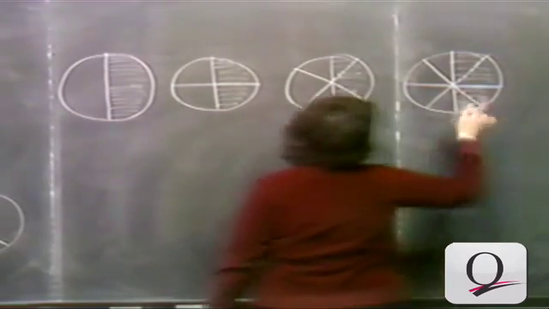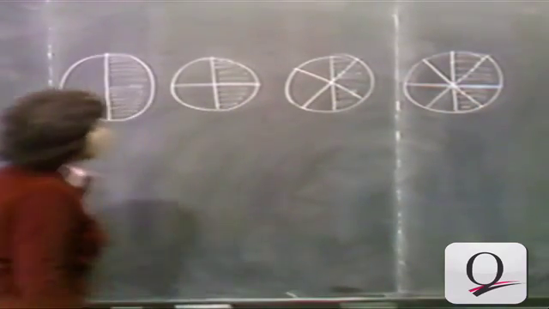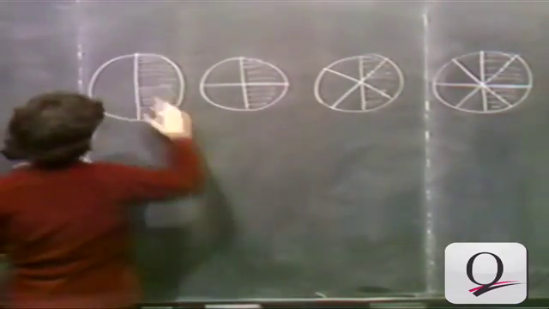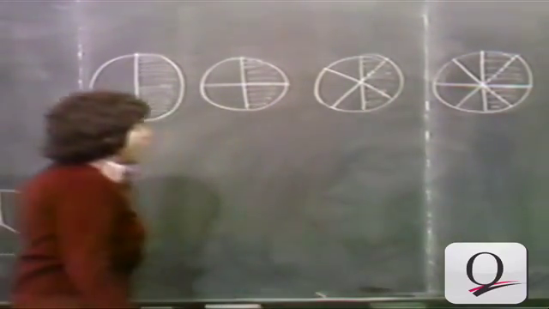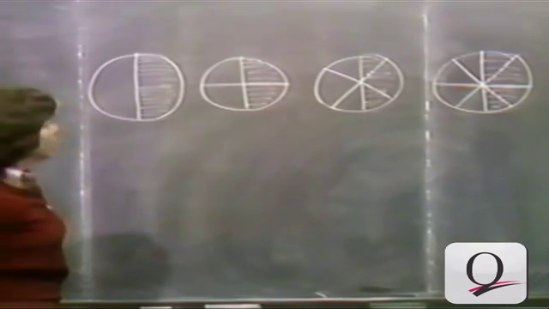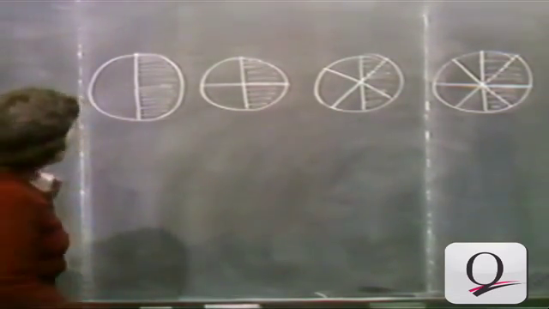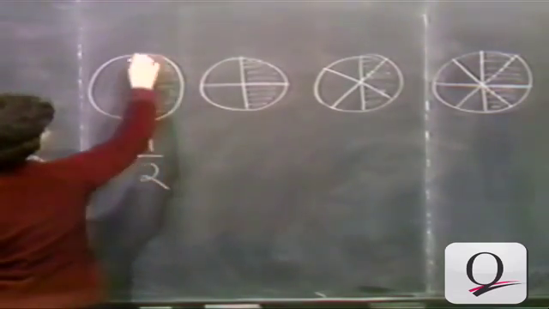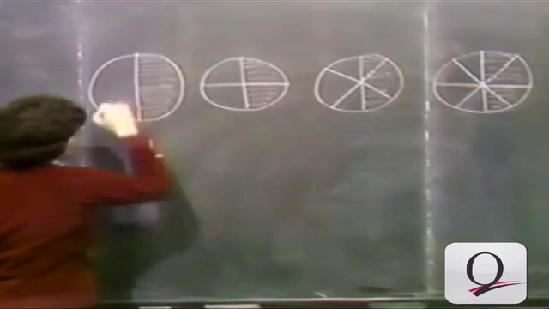I'm asking you to believe that all these pies, of course, are the same size. You can see, therefore, that we have the same area shaded in each case. And using our idea of fractions, we can represent the same amount of area in different ways. We can represent it as 1/2. In this case, the shaded section is 1/2 of the total pie.